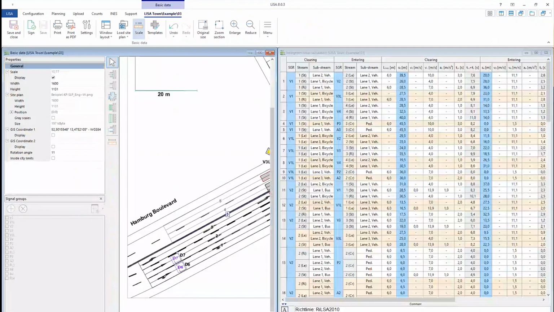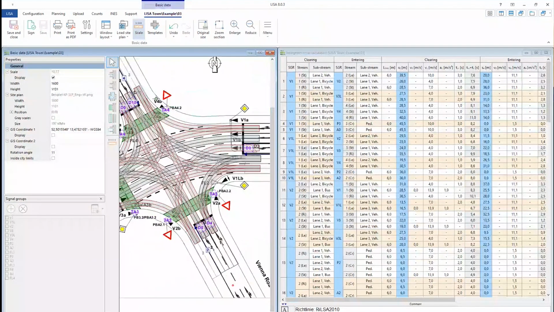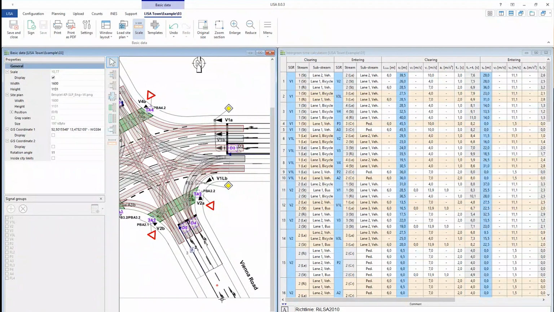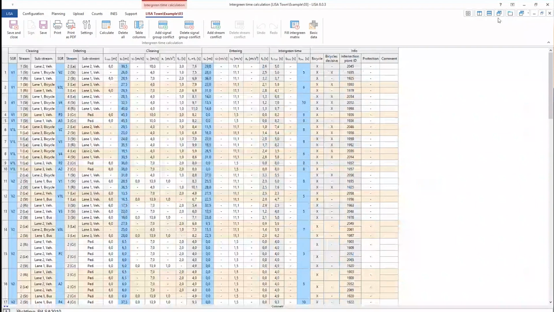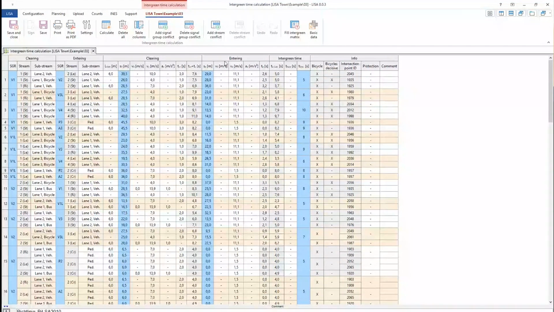Then you see here the conflict points. So you have the signal groups, then the lanes, then also the type of mode. There could be different conflict points for different types of modes, and also for all these three categories. For all these, Lisa has calculated the clearing and entering time and given us the intergreen time.